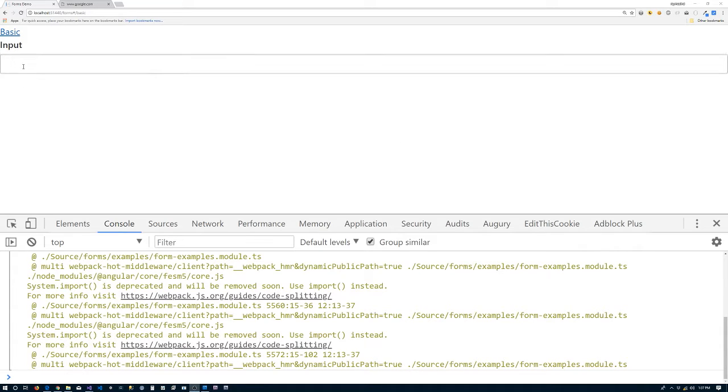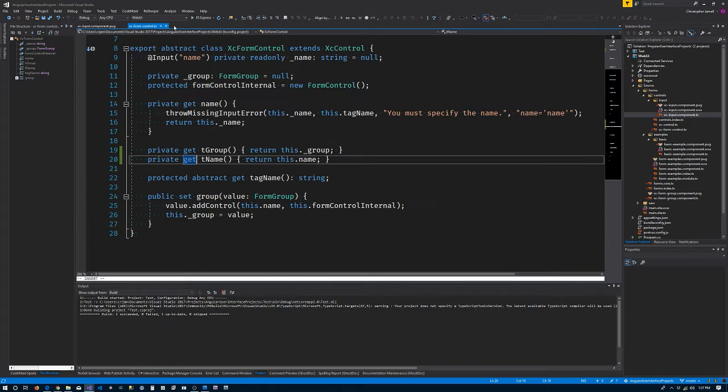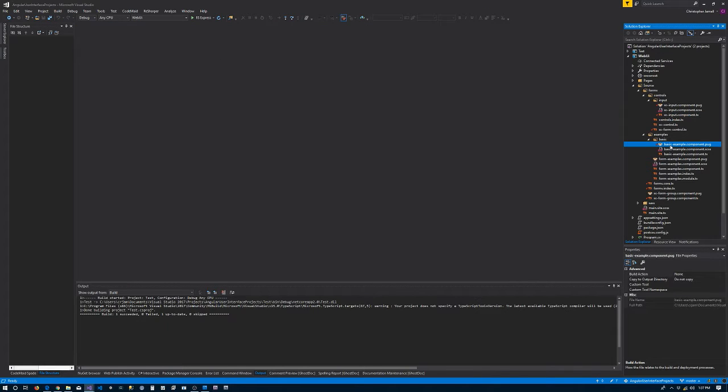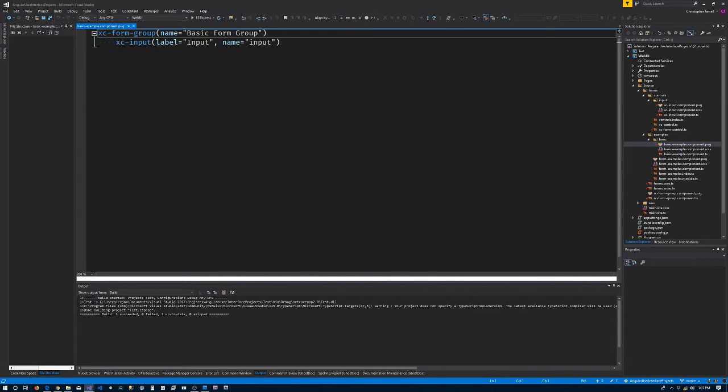It's almost like we didn't do any work here, but in fact what will have happened is we will have married up Angular forms. So the input that we've created in our basic example will now be contained within Angular's form group. We'll have everything connected, wired up behind the scenes to start doing, of course, change detection, validation, all that kind of stuff.